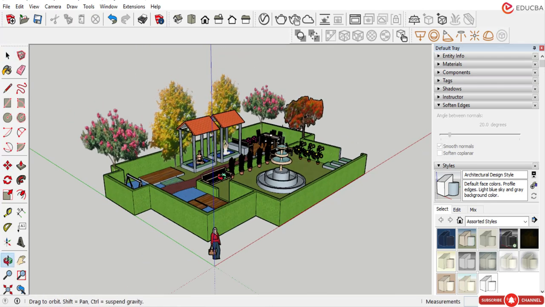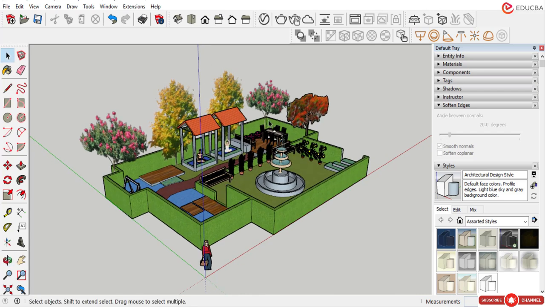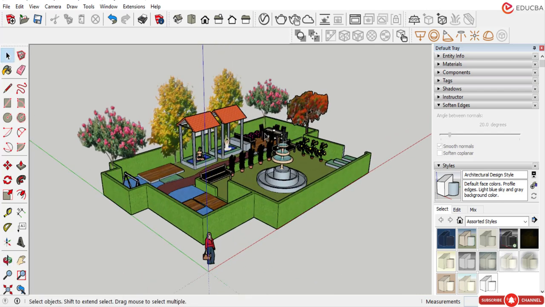Now let's come to the background. Here we have two backgrounds, one is the ground and another is the sky. So here we will insert the sky as well as the ground. For the ground color we can choose from the default color, and for the sky we can select the default color, but we can also insert an image from outside. As this is a garden, we can easily insert the sky image from outside.